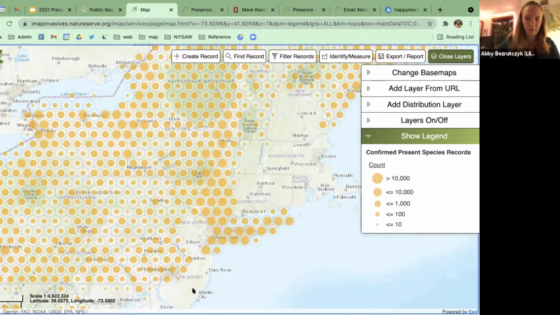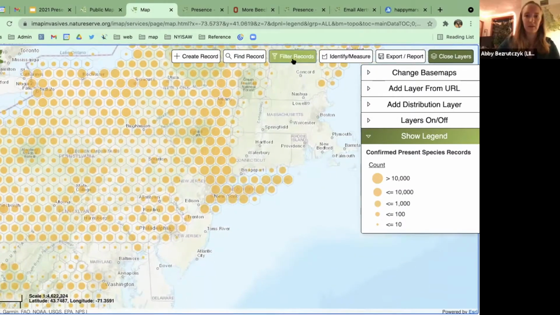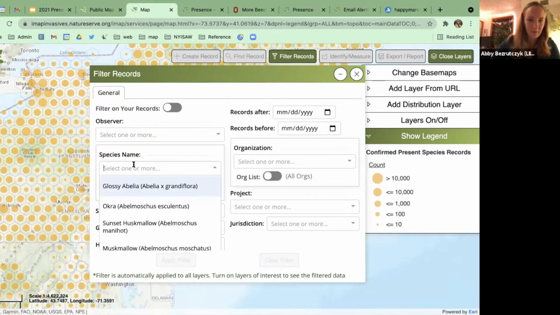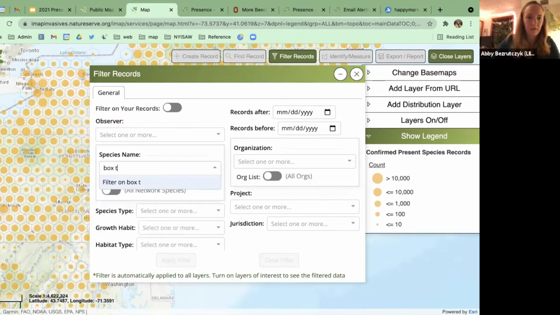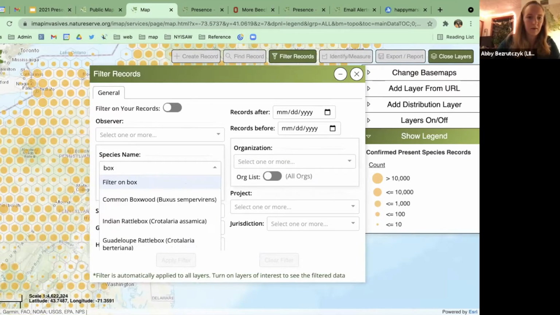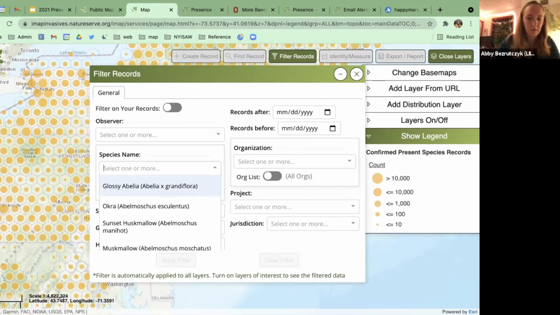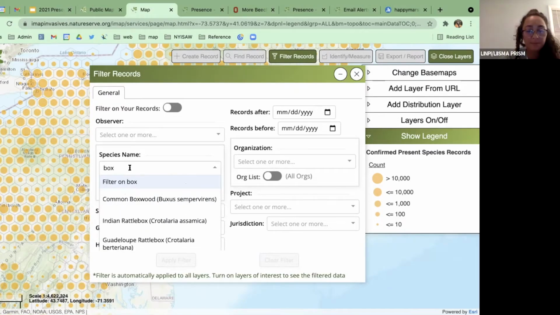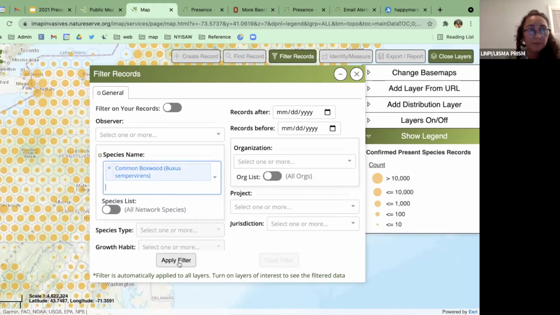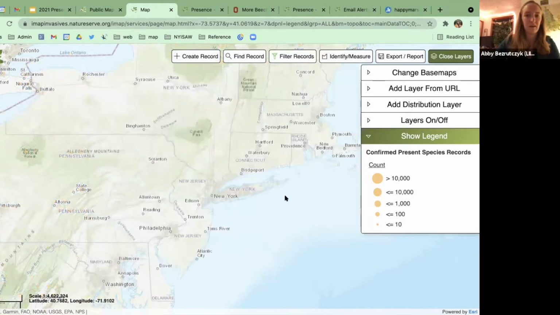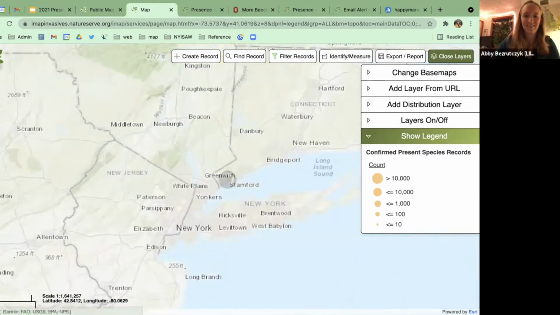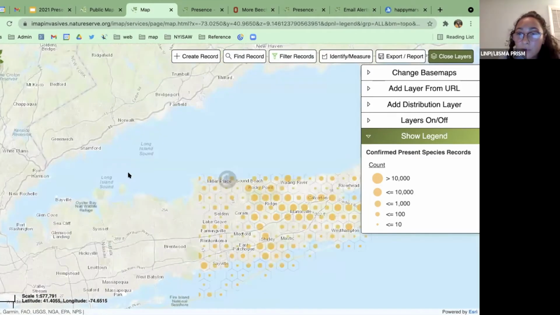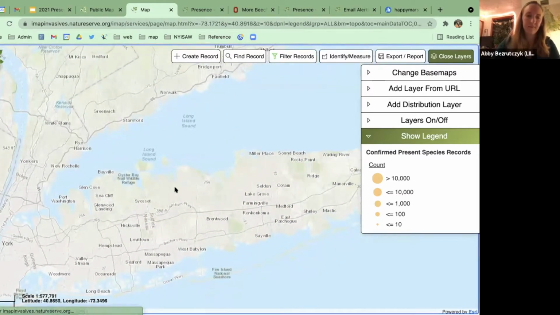Okay. One more question. Any sightings of the box tree moth? Let's look. If anybody wants to publicly search for this box tree moth. Apparently not. Do you have a Latin name? Apparently I cannot search for that yet. Maybe it's not yet on iMap, but I can search for boxwood. That's a good point though. We should ask to get that up there. Yeah, we can do that.